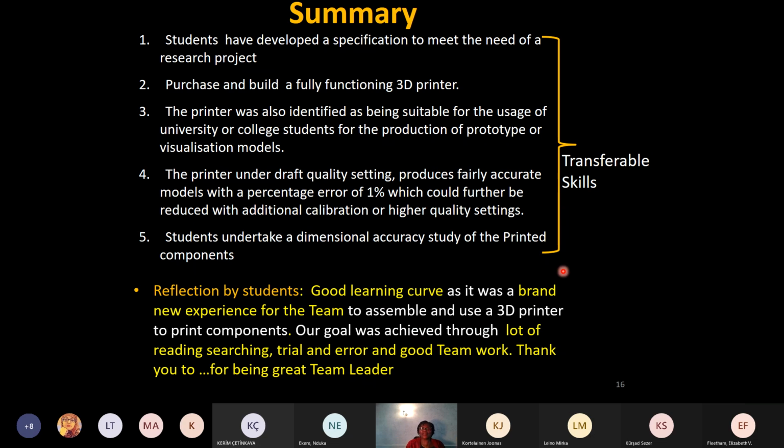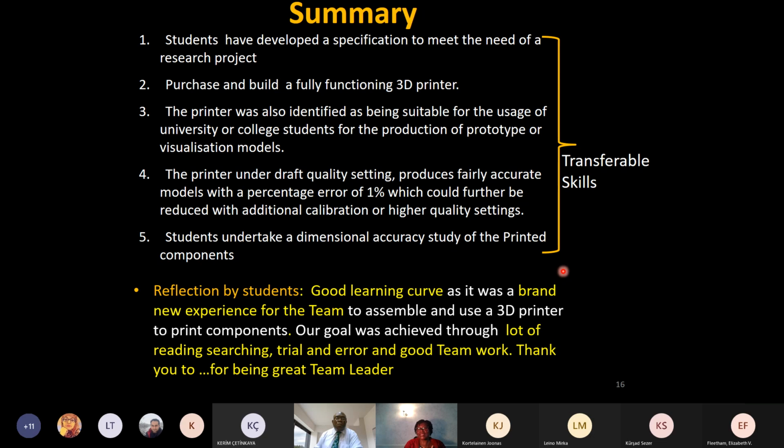So you see, it is evident from this summary and from what we have covered so far that students learn lots of transferable skills that will be used in industry.